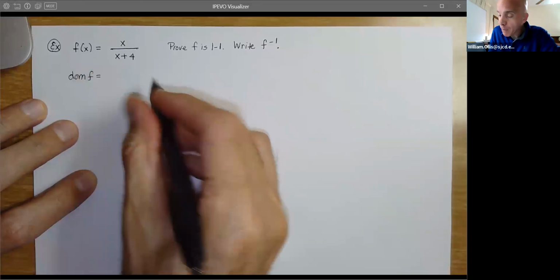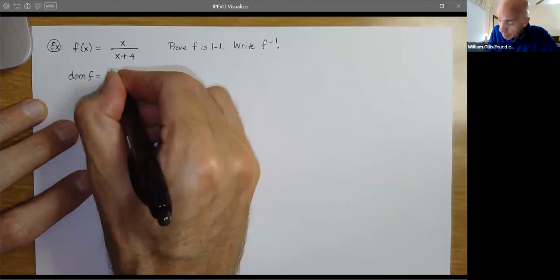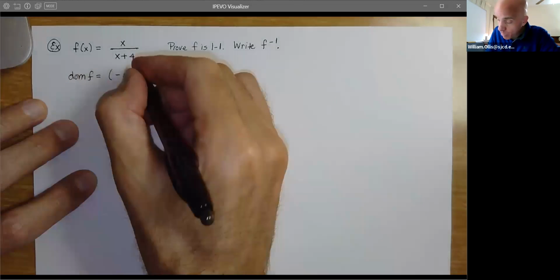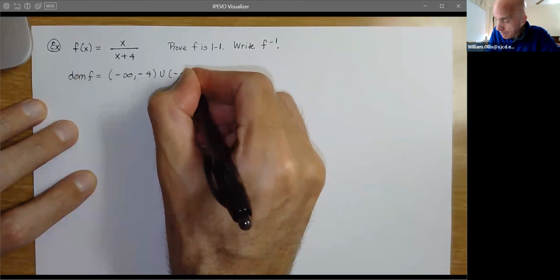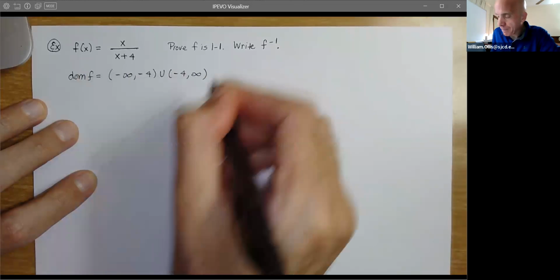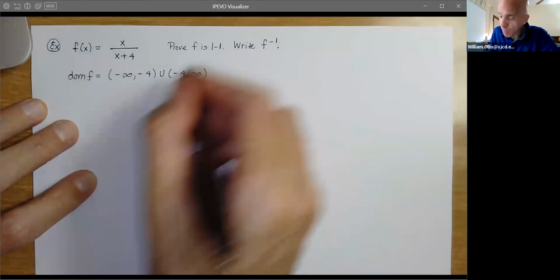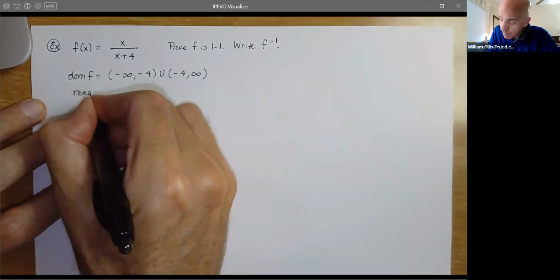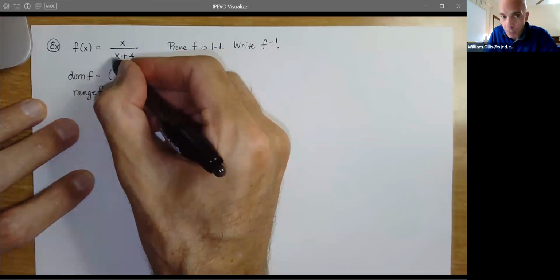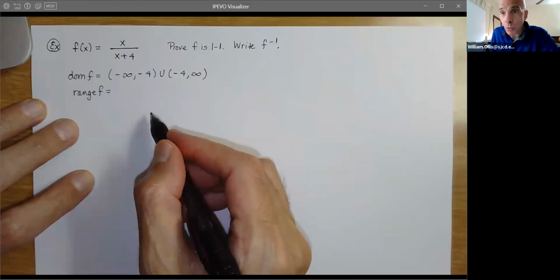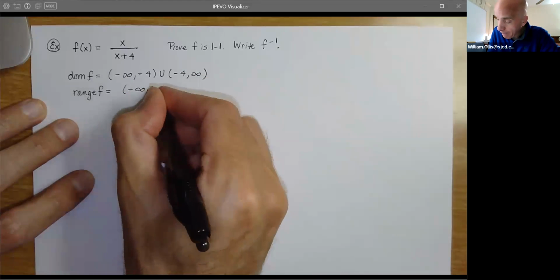So the domain of F, of course, would include all real numbers except -4, because we know that division by 0 is undefined. And again, we'll be able to fill that in once we prove this part. And then of course the range of F, this is an example I've done many times before. We see that the ratio of leading coefficients here, the 1 will not be hit because of that 4 there. So we have to exclude 1.